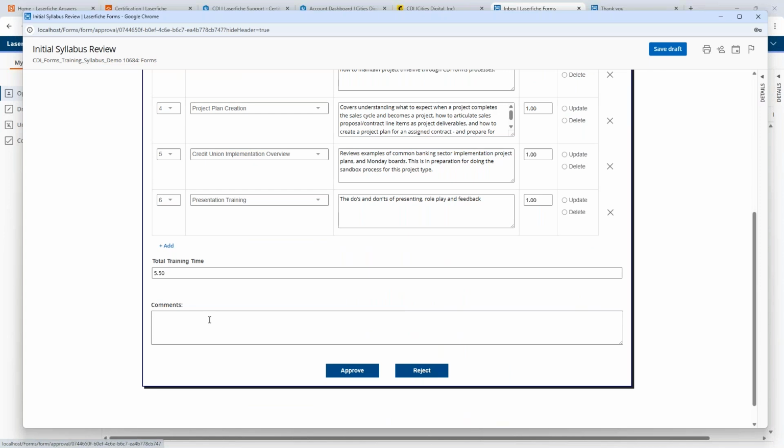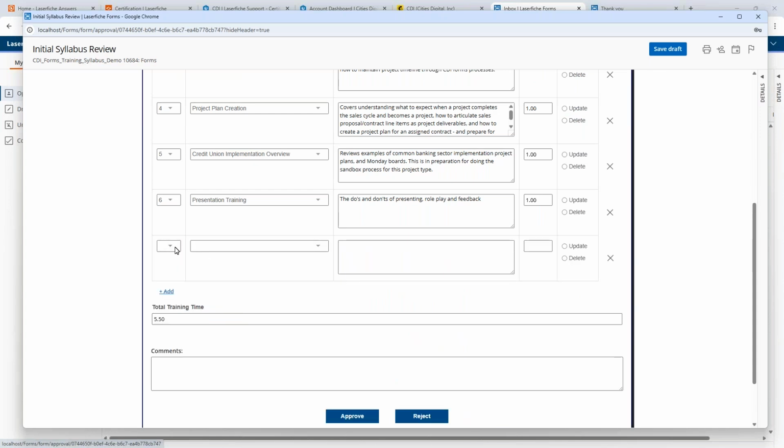Maybe, hey, do you think that course is really necessary for this person? Or maybe you should have a seventh course for whatever it may be, right? As you can see, a table is in here, and theoretically you could say send back to submitter with an additional line item, adding an item, choose, oh, I don't have it doing a lookup. So as you can see, depending on how you build it, either it's going to use what's in the database, or you have to have some other method of also showing the data. You can do that. I just didn't build it that way.